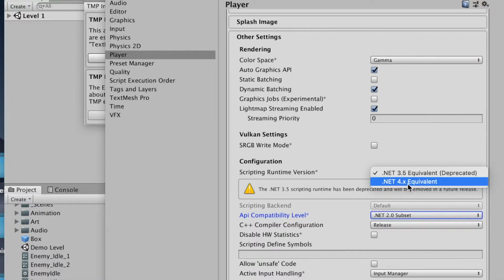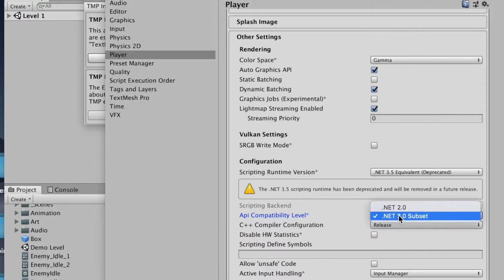That's going to restart your editor, so we don't need to go through that now, but change that. And then as soon as the editor restarts, make sure to come back here again, find API compatibility level. You should now have an option below here for .NET 4.0, and you're going to switch to that. Once you've switched your .NET scripting runtime version and your API compatibility level, everything should be working.